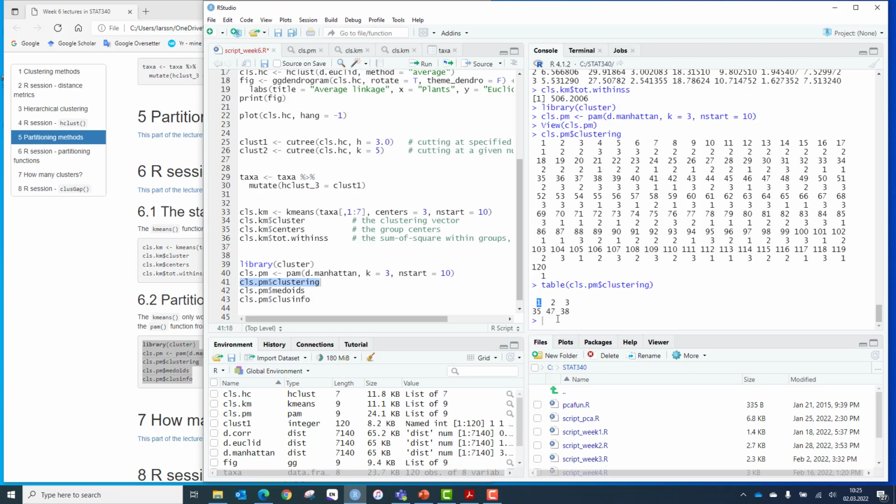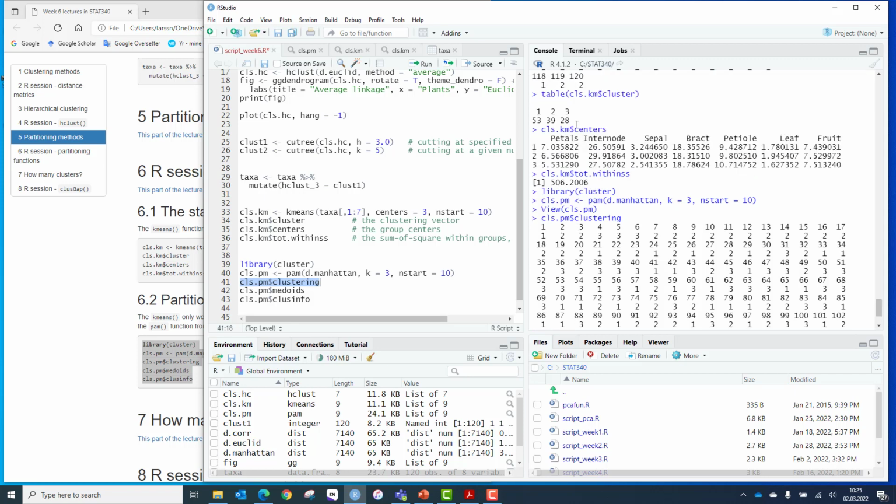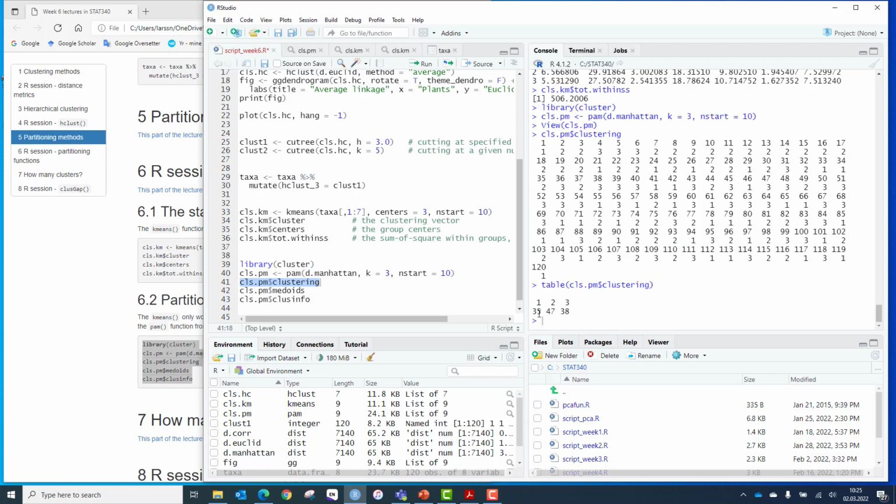Which group is number 1 and 2 and 3? That's pretty random, right? So it could be that group 1 here is the same as group 2 up here, because it's probably more or less the same. You look at the sizes, but they will not be identical anyway, especially when we change from Euclidean to Manhattan distance.